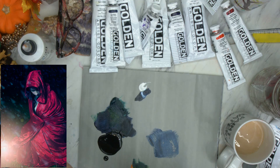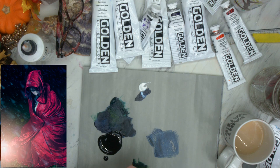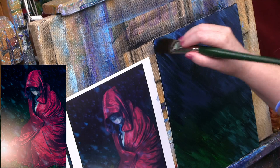This background to me was really attractive, so I'm going to give it a little attention just to make sure that it's the finished, beautiful piece I'm looking for. So I'm going to put out a little more of my Prussian blue, which is a color I really like. There are some colors that I have that I really like because they create beautiful effects in my paintings. A little more of this Prussian and some black. And again, a little smidge of the white so we can get the streaks. Now, just making sure that this is deep.